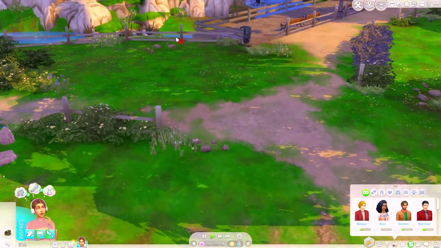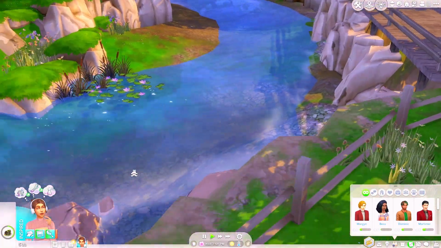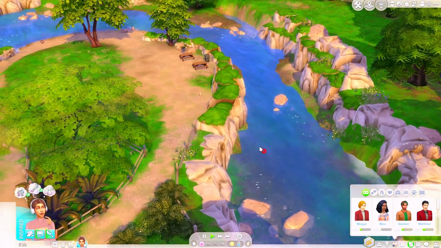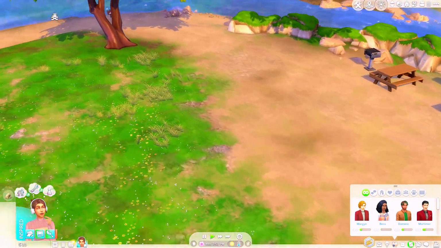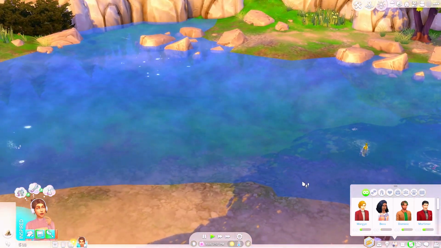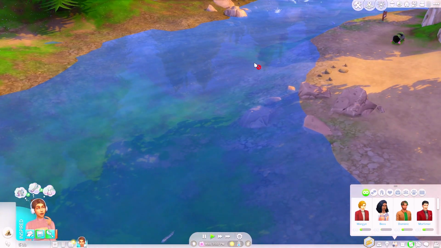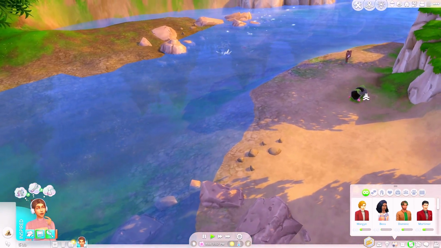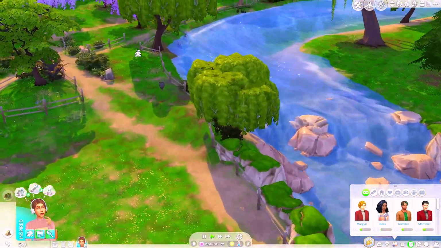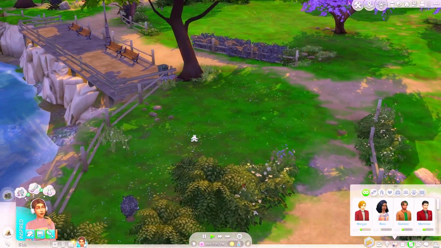Like, it's kind of, I don't know. You can't swim in here because I don't think you can get in there. Cool. Wait, no, we can't. I thought we were able to go right here. I thought we were able to swim in some of the worlds. I guess not. Well, I know we are. Maybe not in Willow Creek. Maybe we're not allowed to swim. We're unable to.